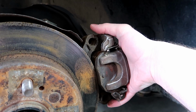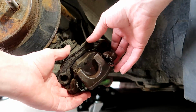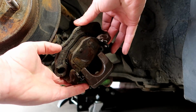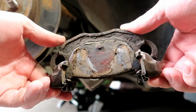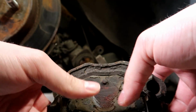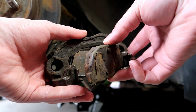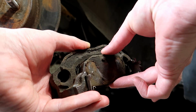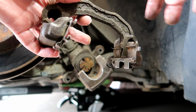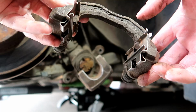So now the bolts are off. I just wiggled the caliper loose and it should come right off. Next, this piece will just slide right out from the top, and then you'll be able to remove your pads. From here, just slide them right up and out. Then you should have a piece that looks something like that. If you can, try to leave these clips in the bottom end because we'll need them for the new brake pads.